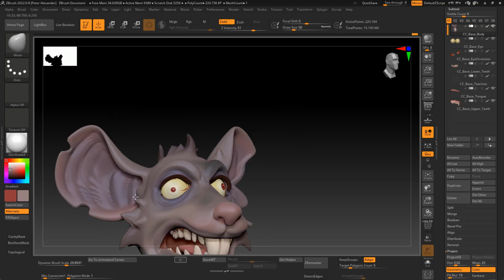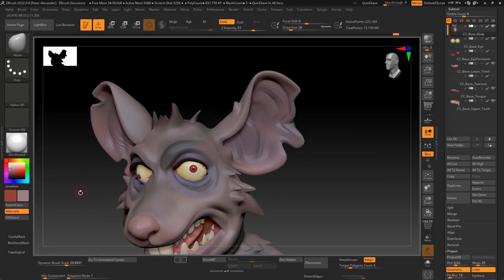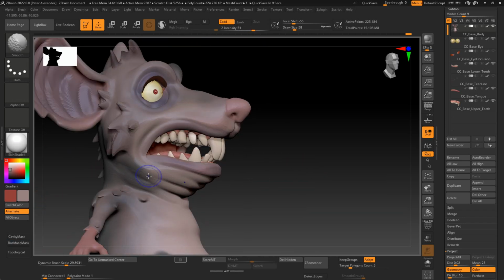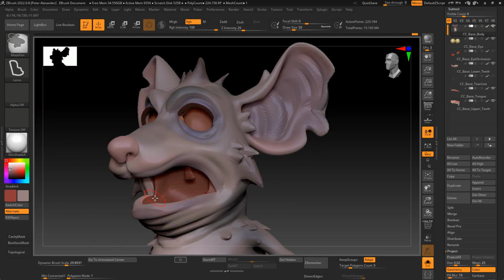I thought it might be fun to create some drool or foam coming out of his mouth because, you know, he has rabies. And apparently that is a symptom of rabies.